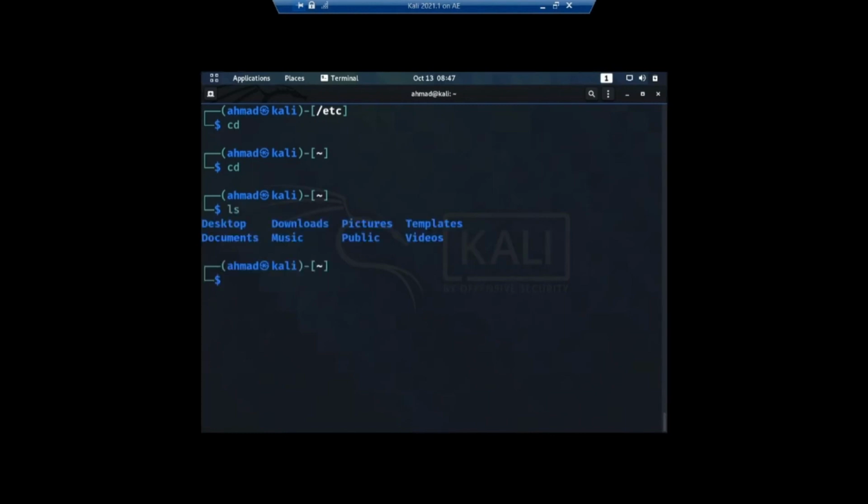If I do ls, as you can see, you're going to find desktop, downloads, pictures. I would like to get into the desktop, so I'm going to do cd desktop. As you can see here, I wrote the desktop really fast, not because I'm a genius, but because I used the tab. The tab is going to do an autocomplete for you, and it's going to automatically put a / at the end. This / does not matter right now.